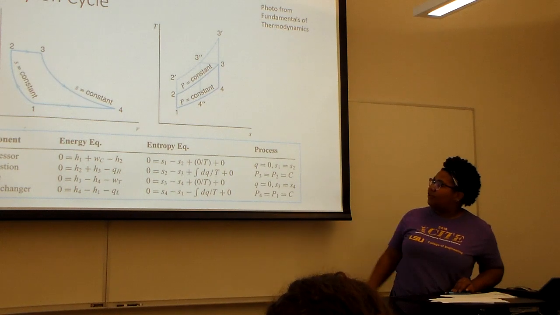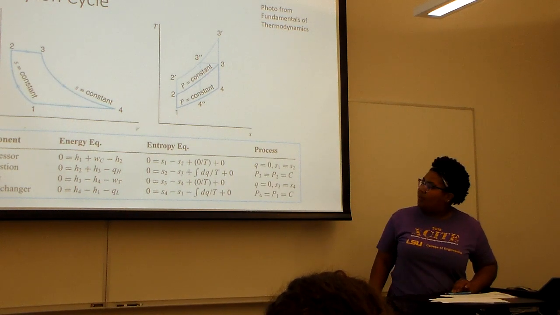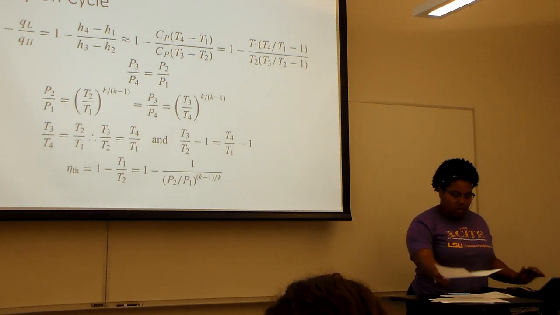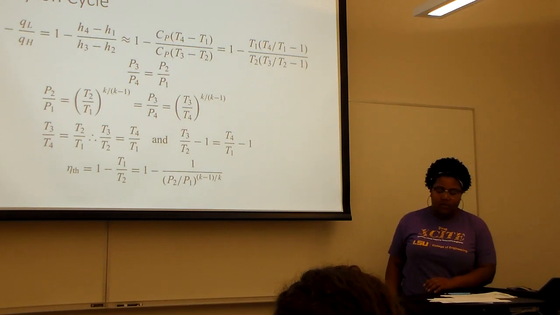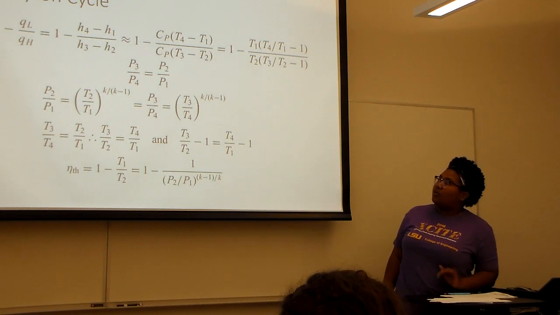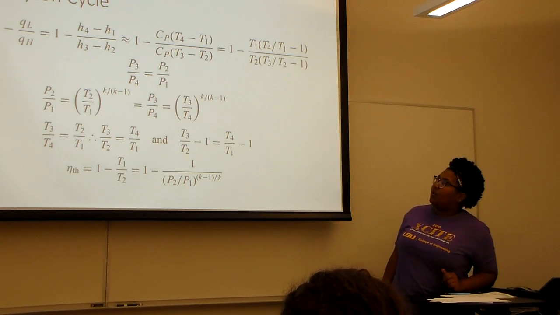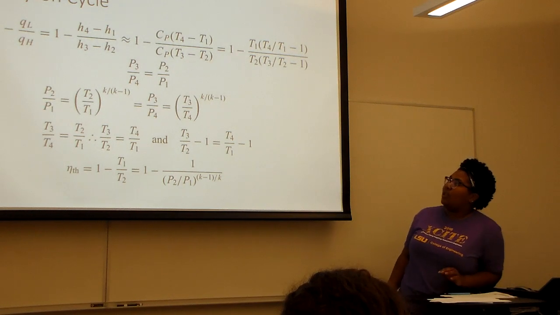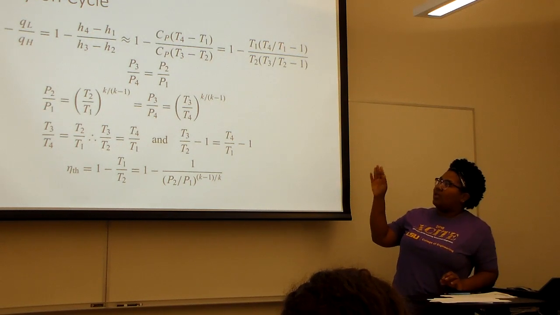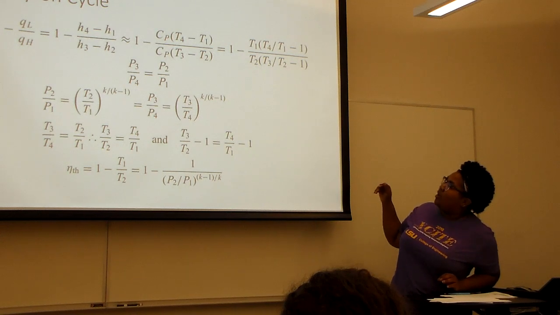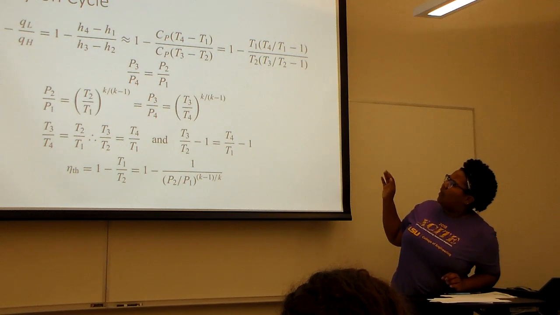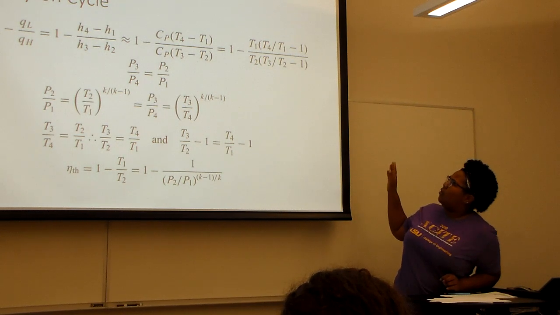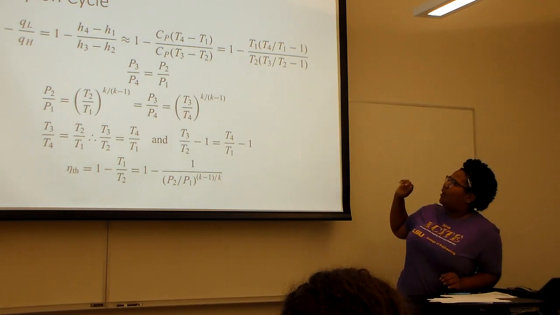Here's some equations. So here's the math of the Brayton cycle. This is how you find the overall conversion efficiency of the cycle. You take the heat ratio, heat low over heat high, specific heat. Sorry, and then you turn that into enthalpies to help solve the equation. And then that turns into the change in temperature times the specific heat value, which is more math.